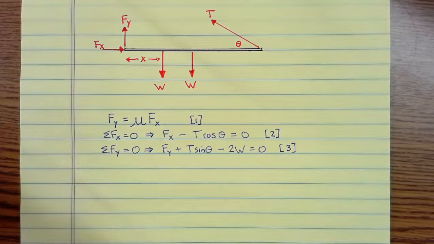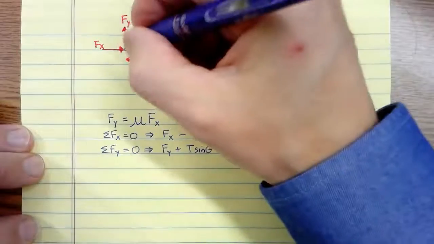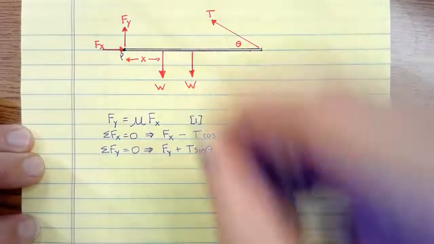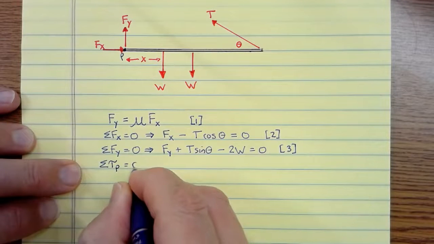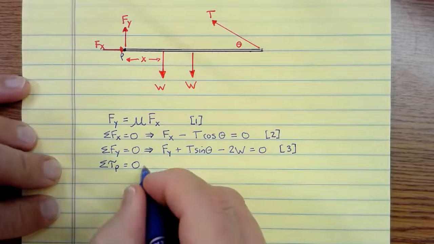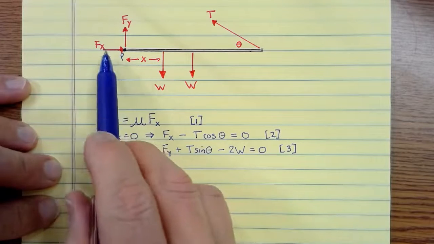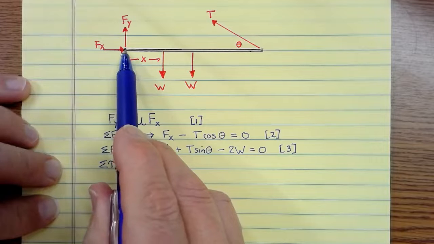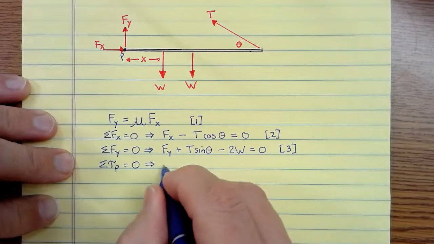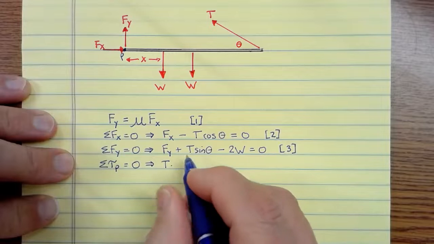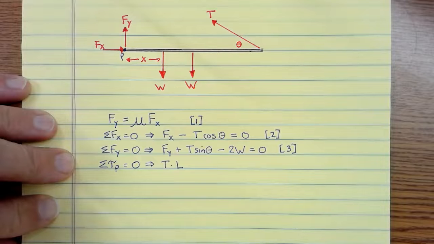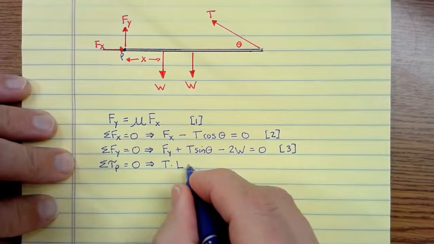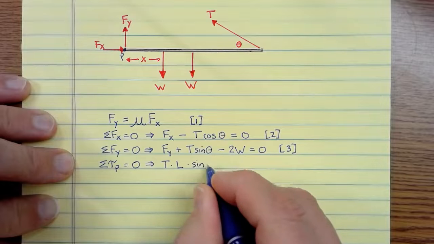Lastly, we're going to look at the pivot here, and we're going to ask what's going on at the pivot. So if I make this end over here the pivot, and I label it P, I can add up the torques about the pivot and say that they must equal 0. That's going to give us an equation. Fx and Fy do not contribute any torque because they are acting at the pivot. So we are going to have T, the tension, times the distance it acts, which is L, the length of the bar, which is given to you in the problem, times the sine of the angle between them. So that's the sine of theta.